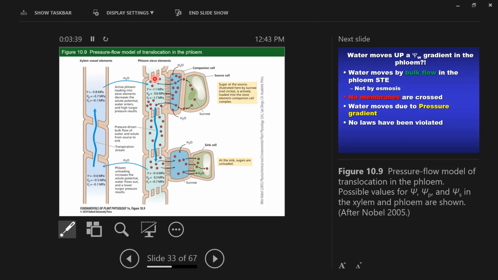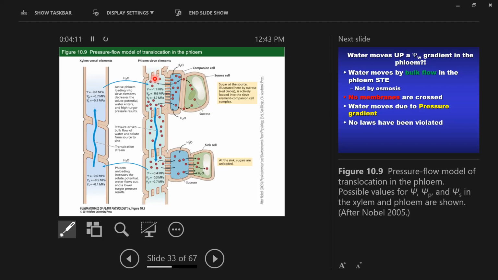And so that means that the sucrose is leaving, exiting the sieve tube element at the sink end. That's going to make the size of S going to be less negative. It's going to get closer to zero, less and less negative. That means it's going to shift the water potential, so it's going to be less negative. So now the water has an opportunity to go from less negative in the sieve tube element to somewhere more negative, which is usually the xylem right next door in the vein.